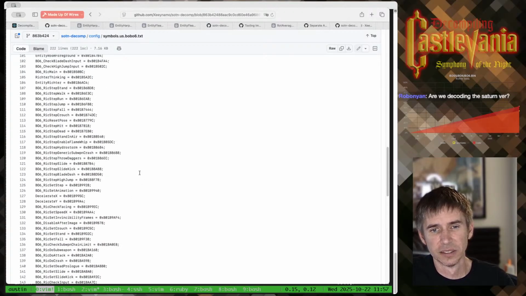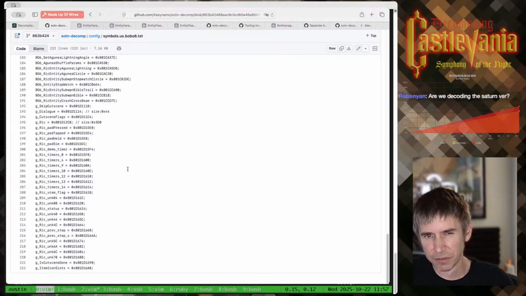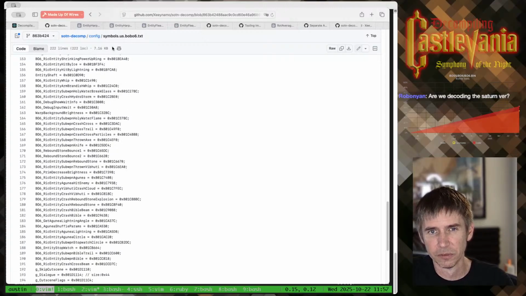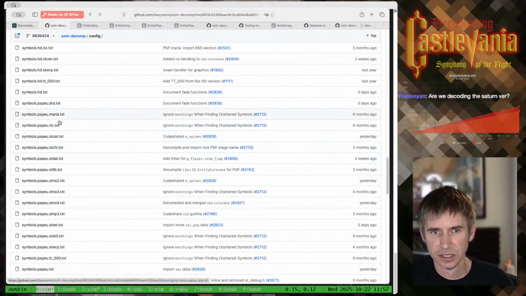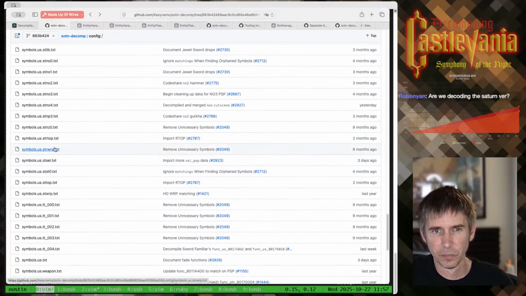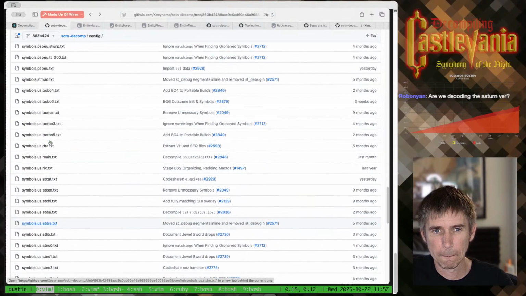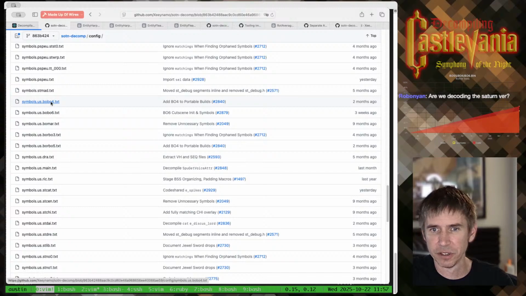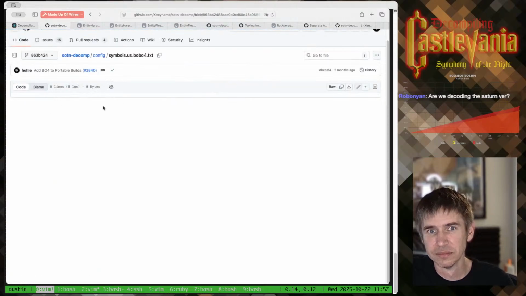And so this file eventually goes down to effectively nothing. And for the fully decompiled files, let's look at BO4. BO4 should have very few. It has none, and that means everything is decompiled. We don't have to worry, the linker is going to take care of attaching all the symbols for us.